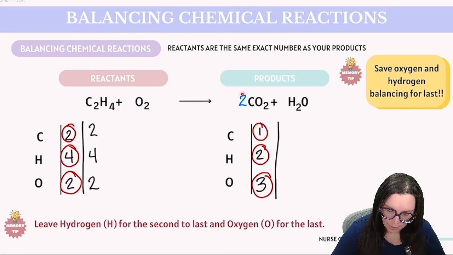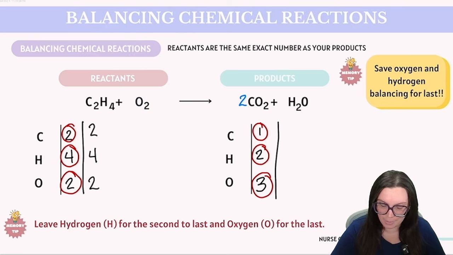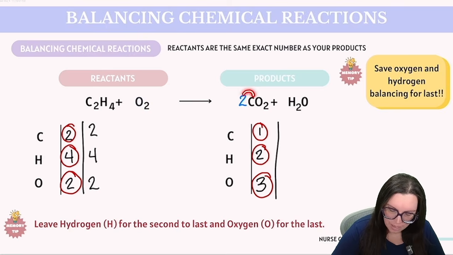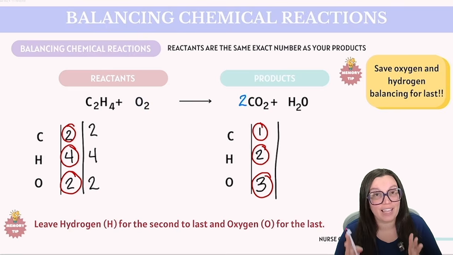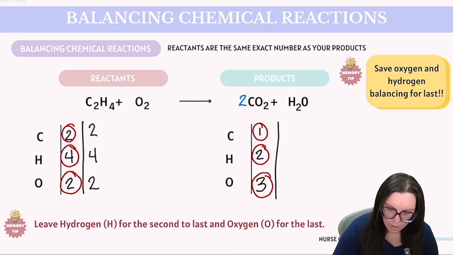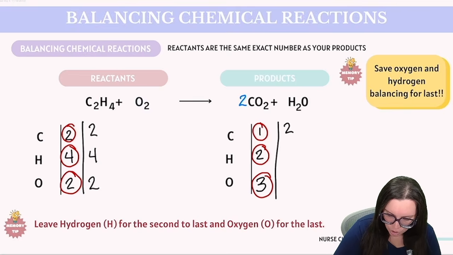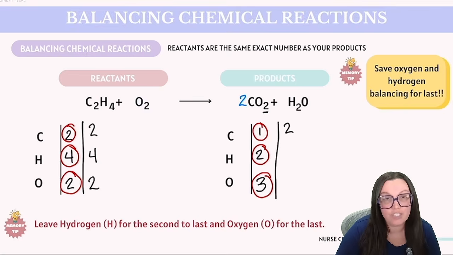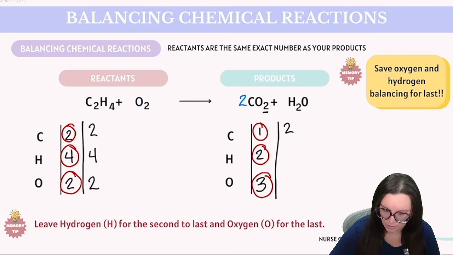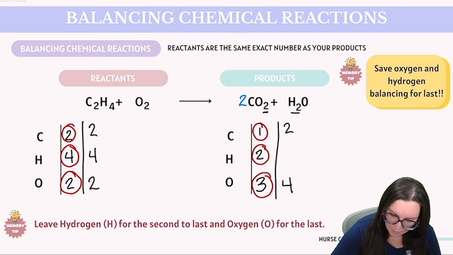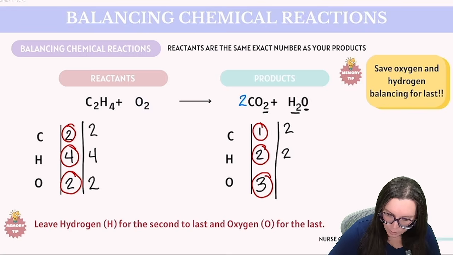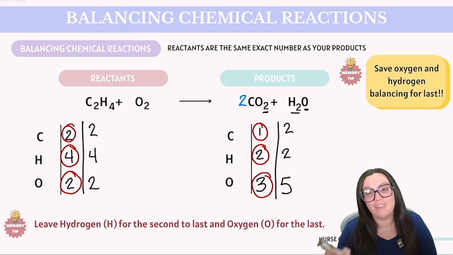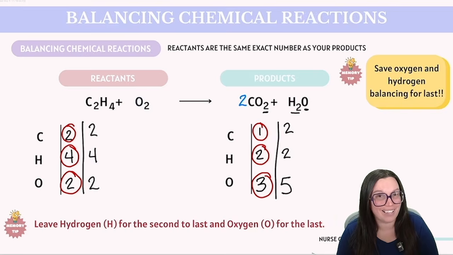So as we can see here, we have the coefficient that we added before our CO2. So anytime we have a polyatomic number that we add a coefficient to, you want to make sure that you are multiplying 2 by everything found inside that element. So starting with our carbon, we know that we have 2 carbon, and we have a subscript of 2 for our oxygen. We're going to multiply that by our coefficient of 2, giving us 4. Over here we have 2 hydrogen, and of course we have this lone oxygen. So we're just going to add these 2 numbers together. So 4 plus 1 is going to give us the number 5, meaning that we have 5 oxygen atoms on the product side of our equation.